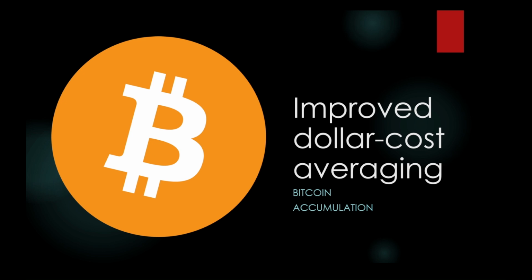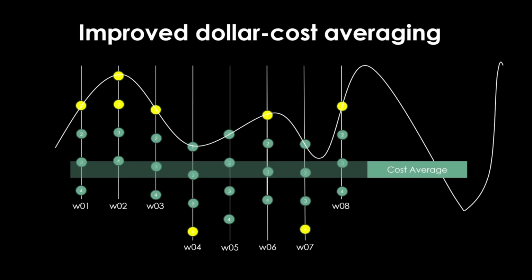One specific approach that I'd like to present today is something I call improved dollar cost averaging. There are multiple aspects of what makes it an improved dollar cost averaging, and I'll cover them in today's video. This is the chart we will arrive at. That's something I created for you to explain the approach.